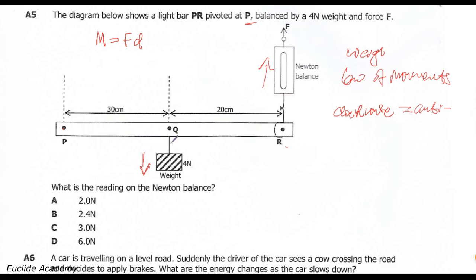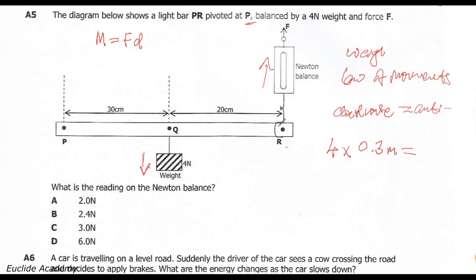If you want an in-depth lesson, I've mentioned the classes, you can join for these lessons and we'll learn together. So the clockwise force is 4 Newtons, then the moment will be 4 times the perpendicular distance from the point of application to the pivot, which is 30 centimeters. Now remember, we're talking about base quantities, so it will be 0.3 meters.